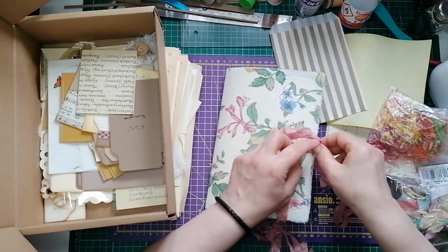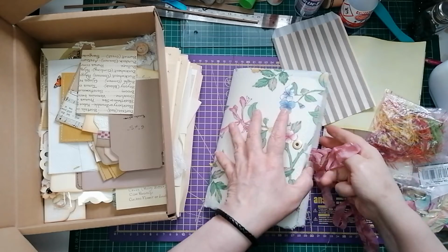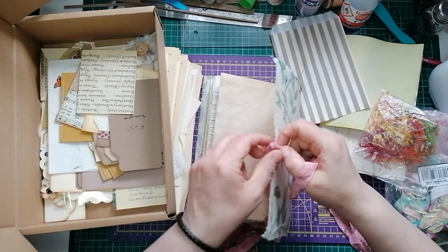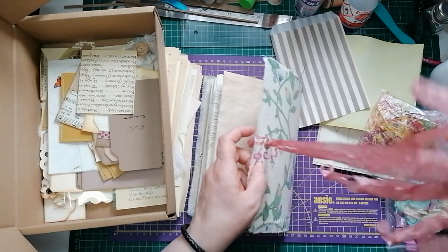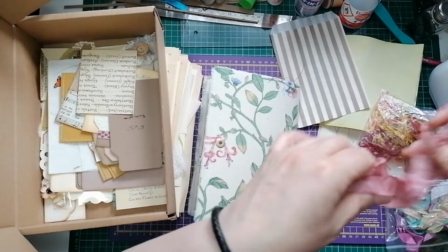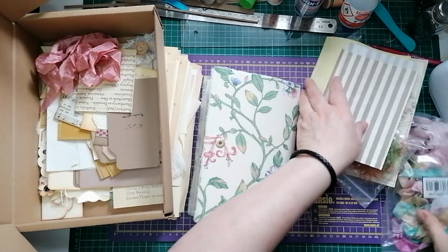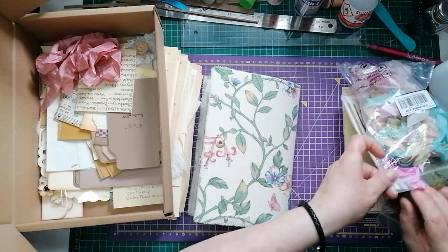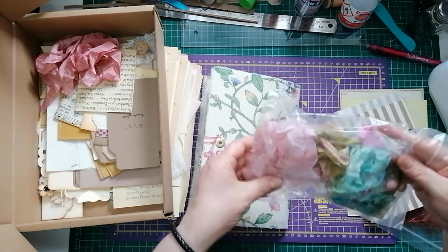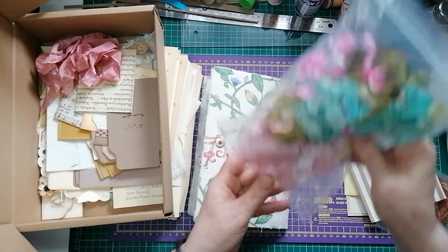But for today, for working in the journal, I'm just going to take that seam binding back out because I don't want to end up gluing it somewhere it doesn't belong or getting it stuck. Yeah, if there's an accident that can happen, it'll happen to me. So I'm going to pop that back in the box and reattach it when we've finished decorating. That's my bag of random seam bindings now. It's growing. They're the other two pinks we made, and they're greens that I'd already done. Pop those there.